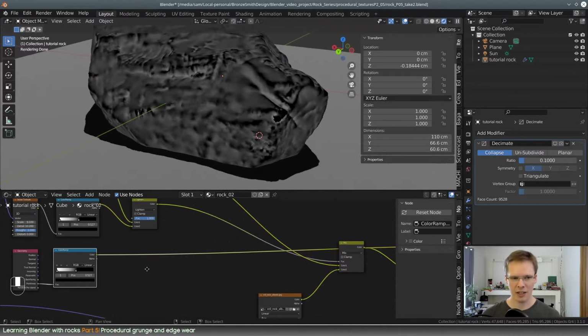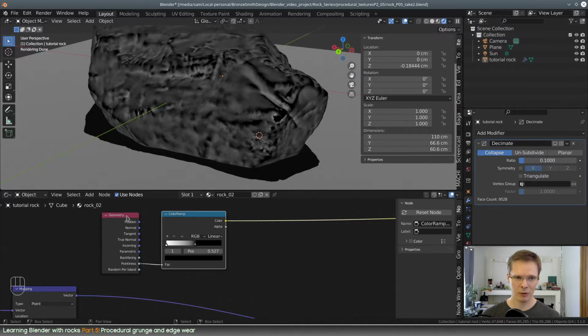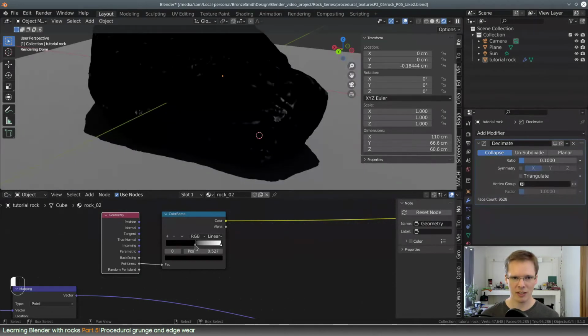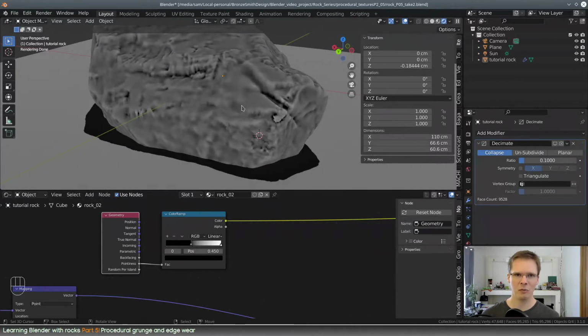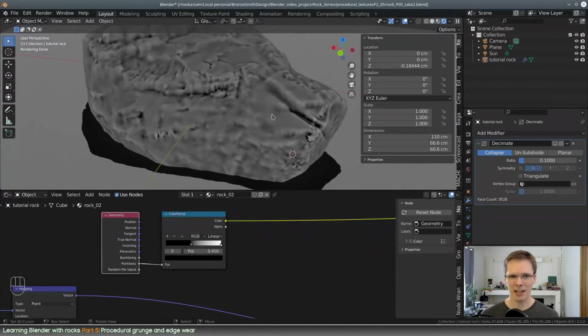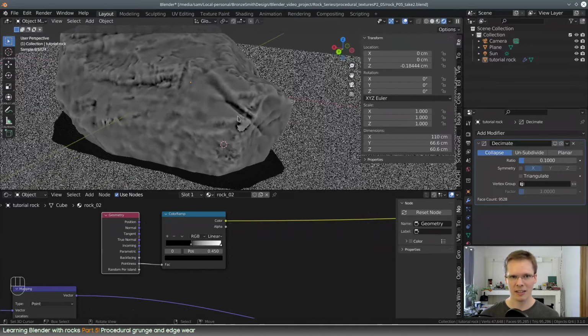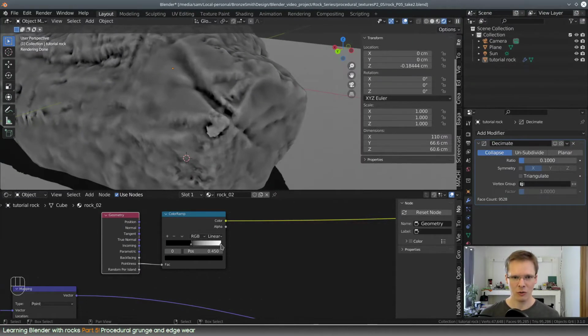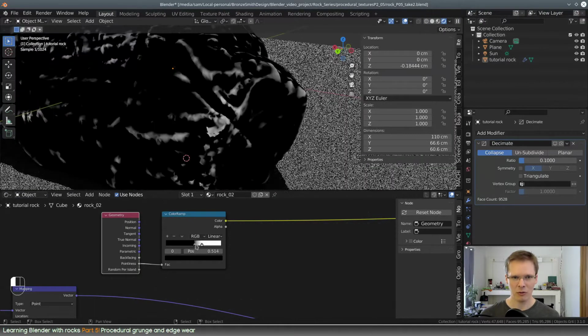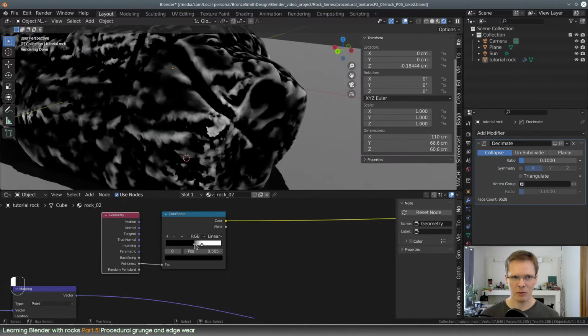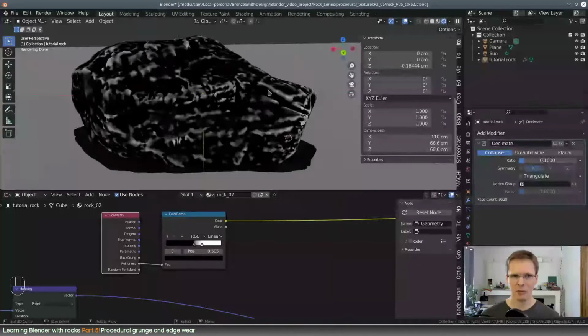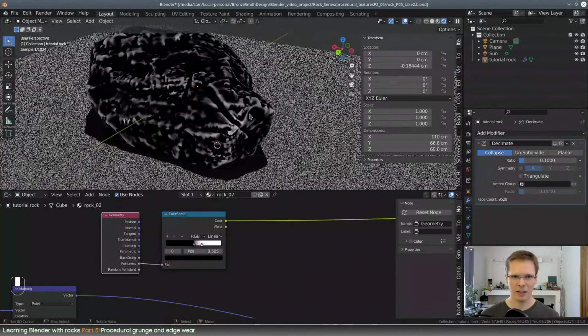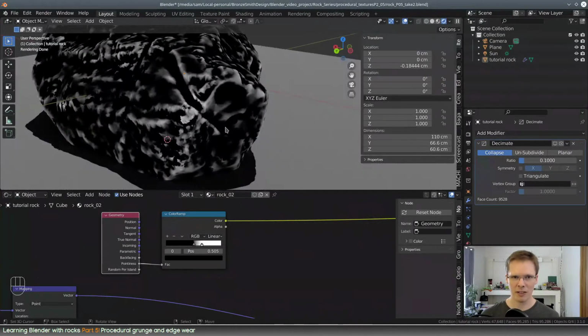What the pointiness output does from a geometry node, the geometry node is sampling the geometry that the materials apply to. And I'm going to reverse these. The pointiness node looks to find the pointiest values on a mesh in a gradient. And this allows you to create a mask that will show just the pointy values. And what that lets you do is create something that looks like it has wear. So now we have this really cool map that looks like it's got wear on it.